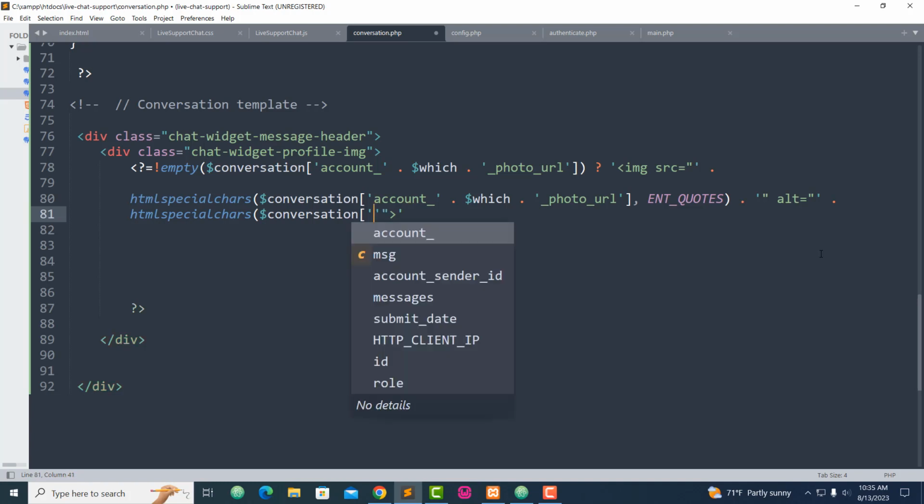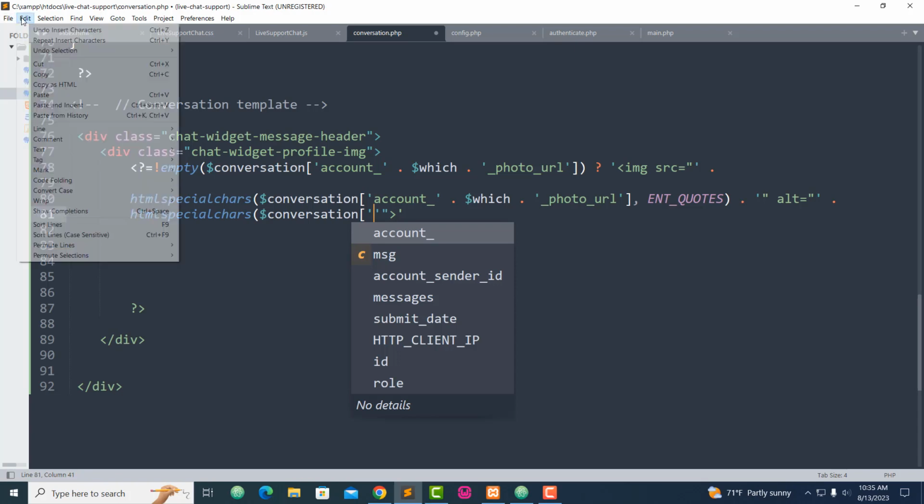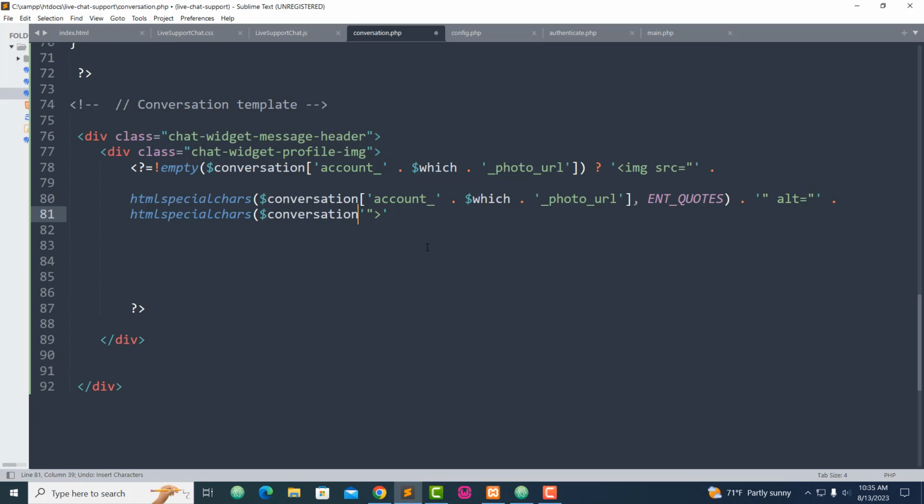Oops. Let me go back. Undo. Okay. Now we need a bracket. Close it, and inside single quote. And then this is where I have to pass the account here.